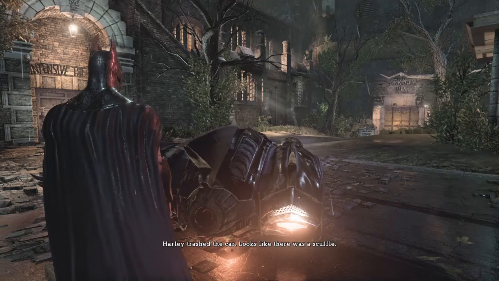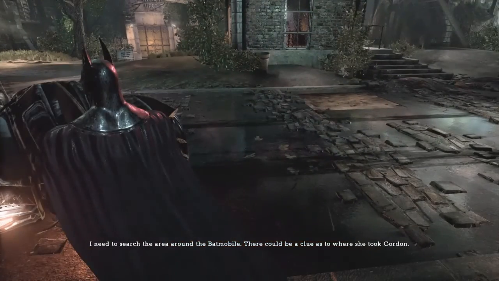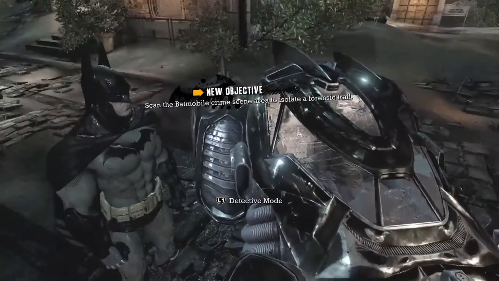Harley trashed the car. Looks like there was a scuffle. I need to search the area around the Batmobile. There could be a clue as to where she took Gordon. They took it apart.